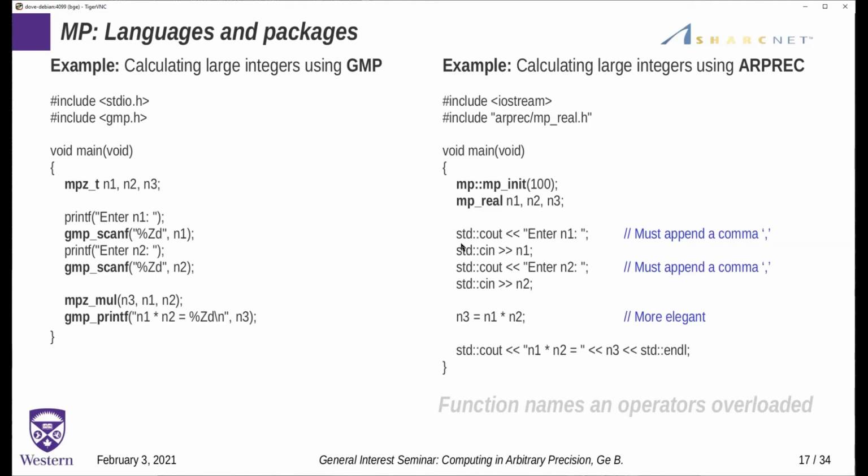By the way, this is C++ code here. Use the regular input and output operator to enter the two numbers, N1 and N2. Now, bear in mind, there's a drawback of this package: when you type a number from the command line, you have to type a comma at the end of that number. So far, this hasn't been fixed. That's a limitation. It could disappear in the future, though.